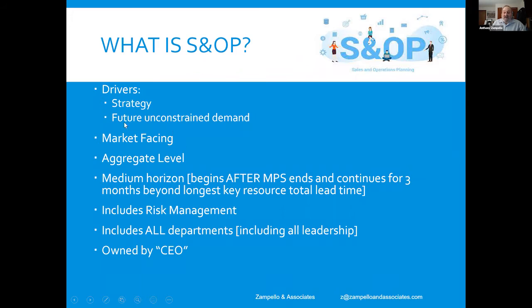SNOP is market facing. All right, we are not looking at specific customers. Yes, we're going to use some major customers as a barometer, but it's market facing, because customers you have now may not be there a year from now. There will be customers a year from now that you don't even know exist now.